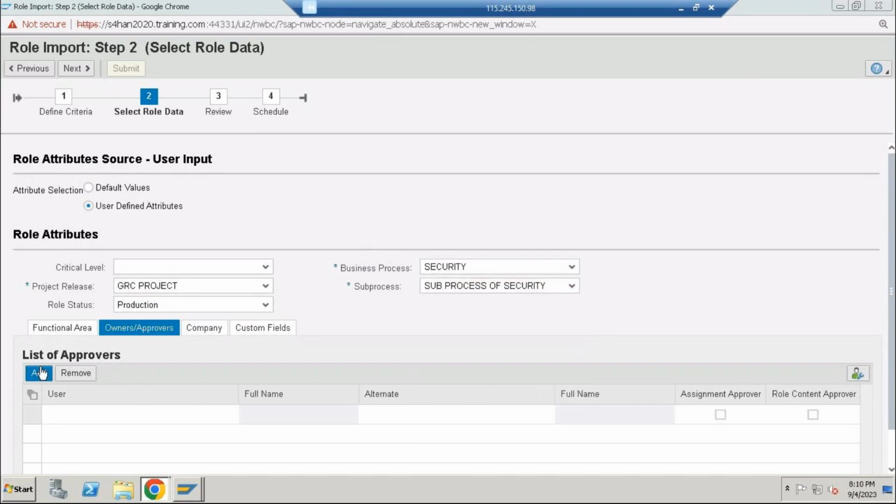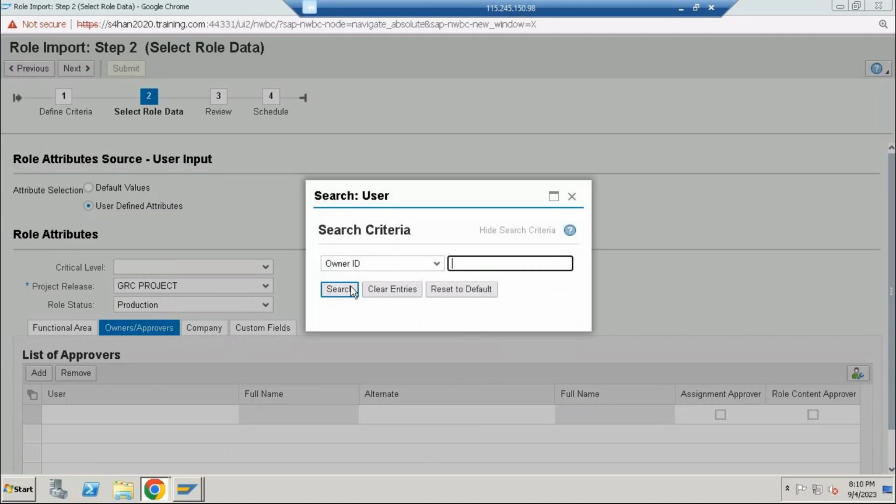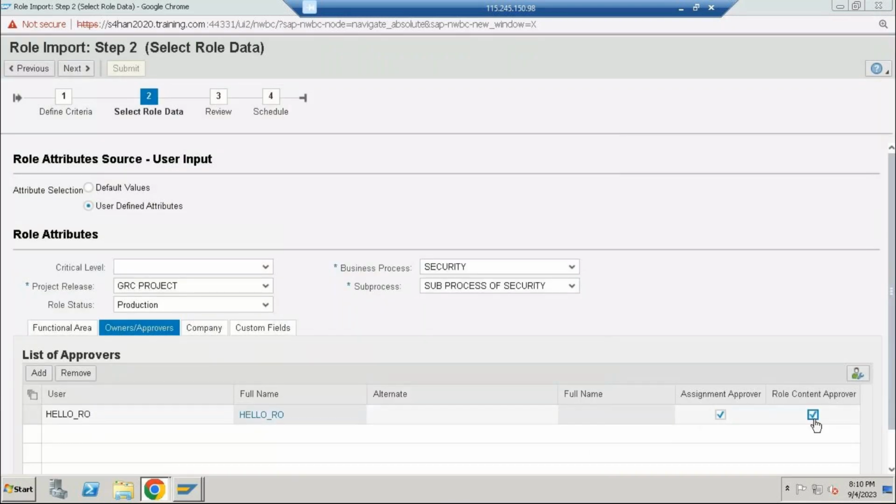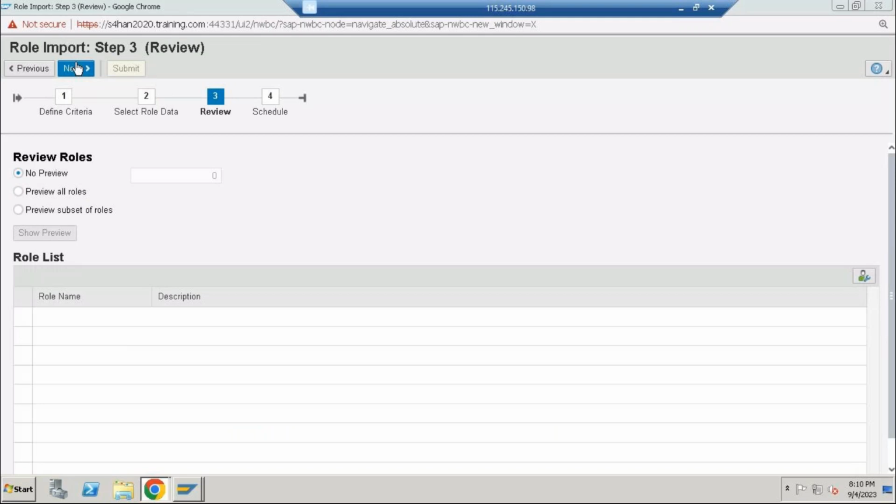Who is going to give the approval here? Give the role owner, whatever role owner you have created. It seems like no one has done the practical part. I did not see any new role owners here, which means you are not practicing. You have to do it. This role owner is for both assigning and creation. Go for the next option.